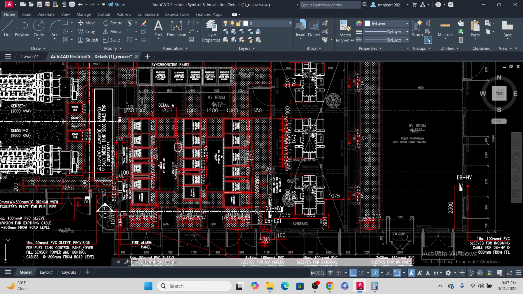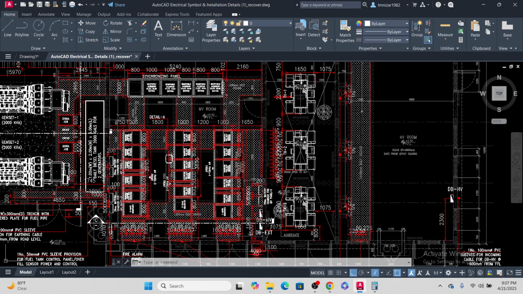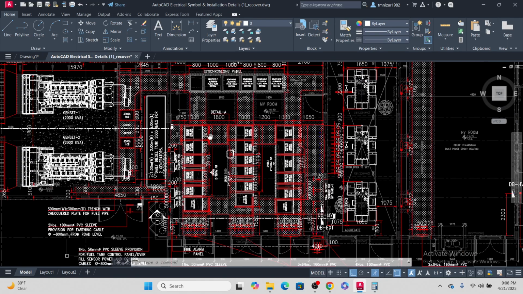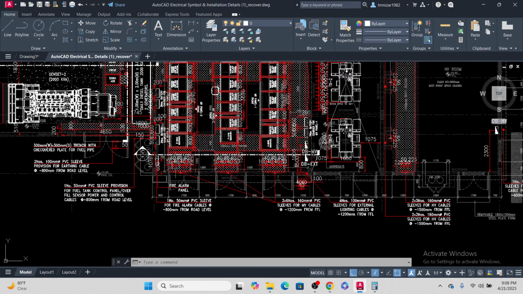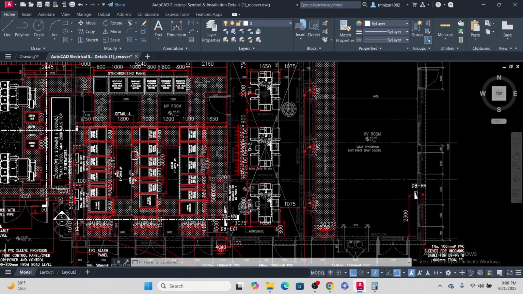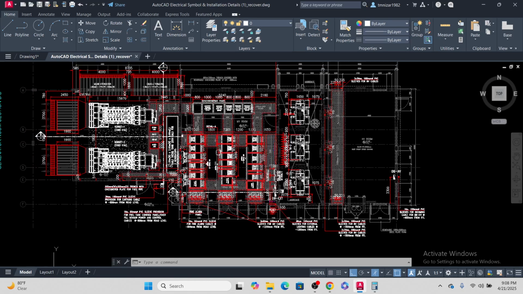You see one, two, three panels. I have another panel also, I will come to that. Each transformer will connect to its panel. From here, the cable goes outside and goes to the building. So this is government power, electricity we are taking from the government.